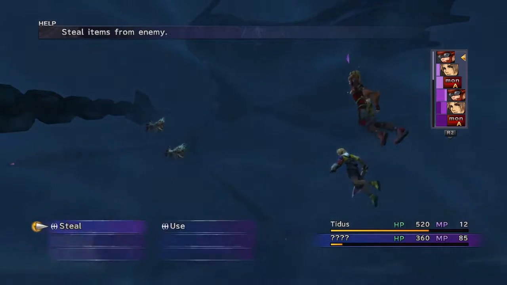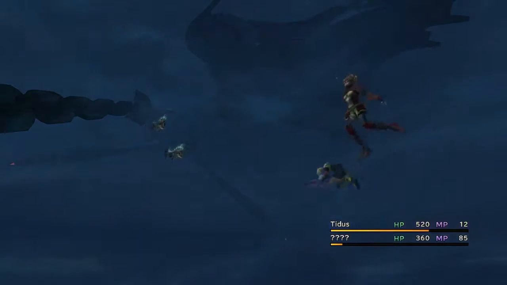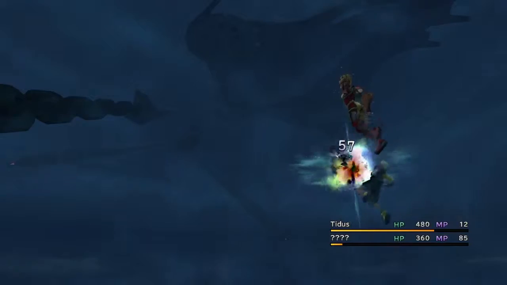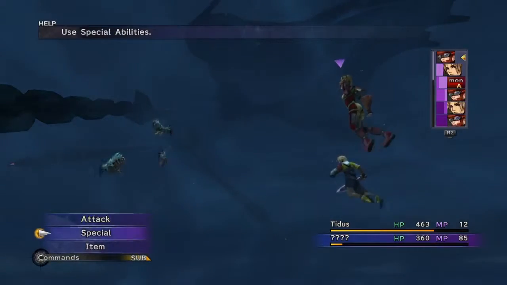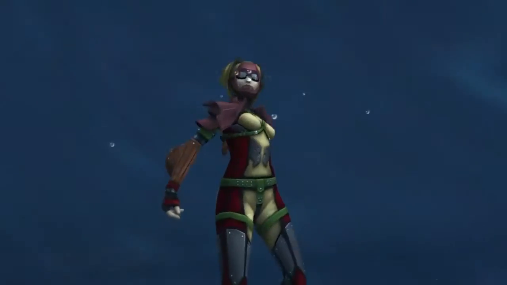Okay, we've got a battle here. Let's go ahead and steal with Riku to see if we can. I think I might have spoiled what her name is. Anyway, her name's Riku. You were gonna find that out pretty quick anyway. She's not bad, obviously.